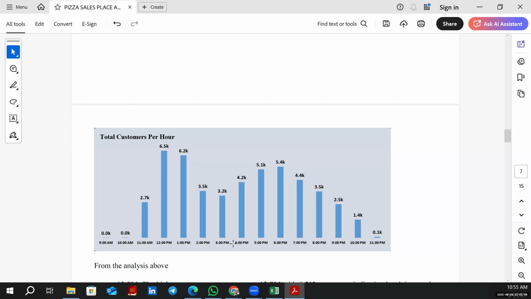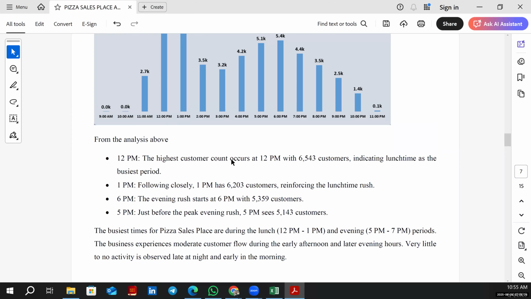Do you understand? And anything, once it's 1 o'clock, anything past 1, they are returning to their office. Once it's 2 o'clock, there's a decrease in sales. Look at it here. And you can see even 3 o'clock, decrease in sales. Once it's 4 o'clock, sales starts increasing, right? People start closing from work. You can see 6 o'clock, sales. Once it's 6 o'clock, people want to go back home. Can you see? So that's what I explained here.